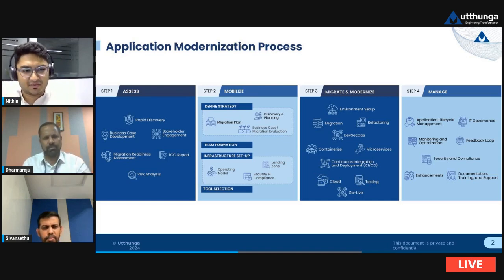So we'd like to understand, through this entire application modernization journey, there might be some specific strategies that you employ to have a seamless transition, to ensure that there's no business impact from legacy to modern. What are some of these strategies that you've typically implemented? What are some of these areas that you can shed some more light on so that we understand?